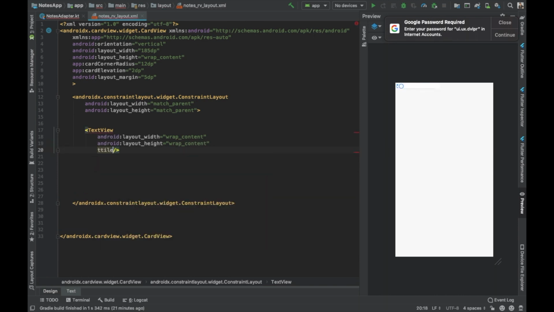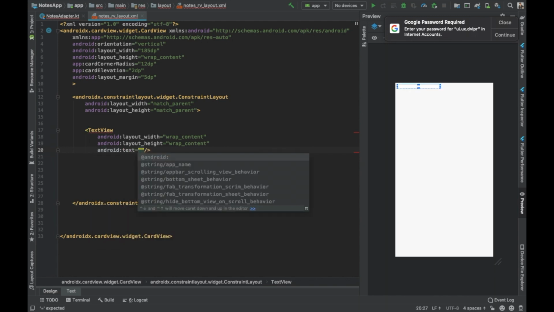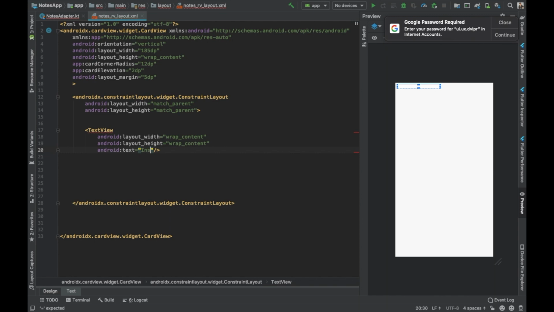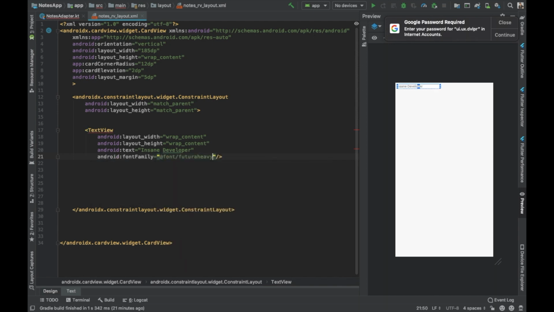The text will be Insane Developer. Font family will be Futura Heavy.